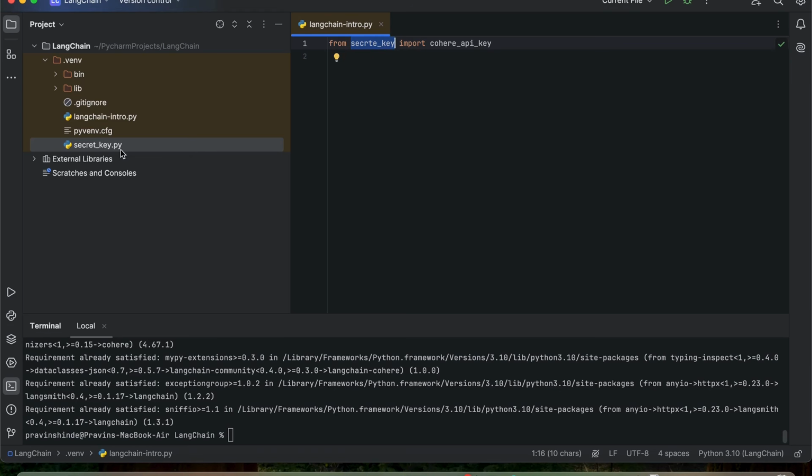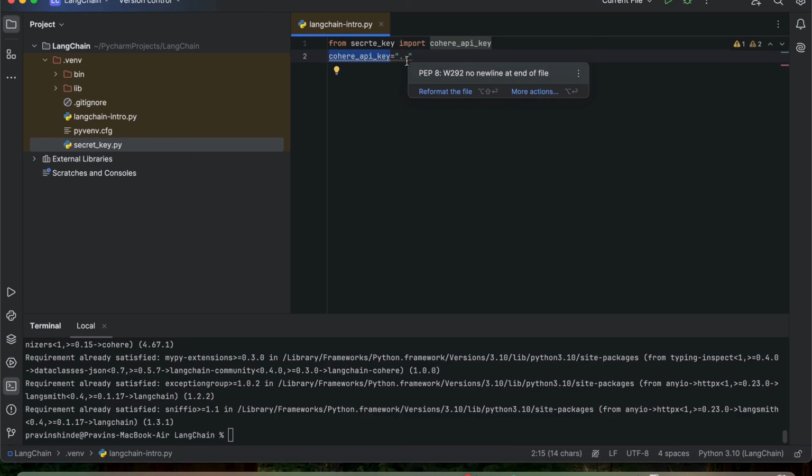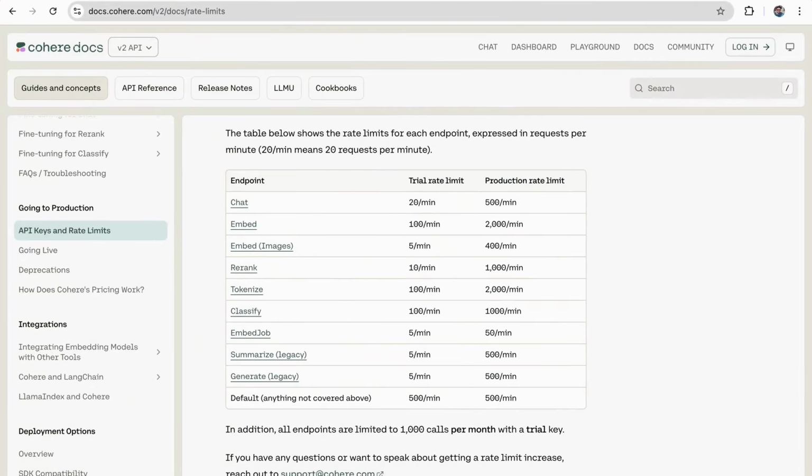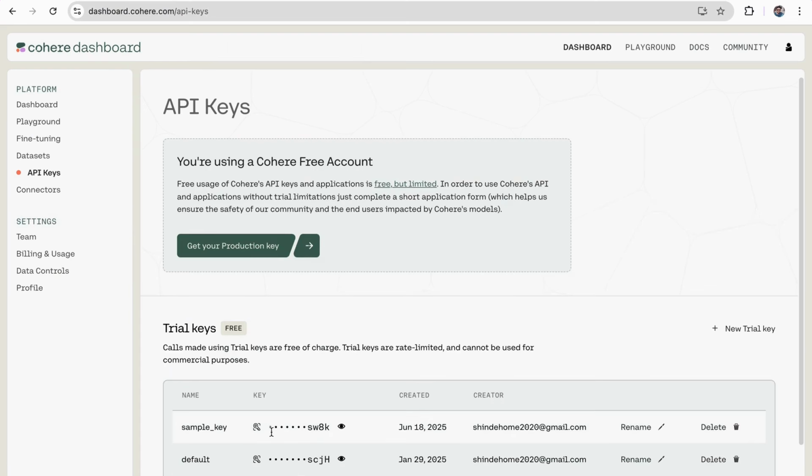We are fetching the data from that file, the secret key file, and in that file we have stored the data in the form of key value pairs. This is my key, and in the double quotation marks we need to add the secret key we got from the website.